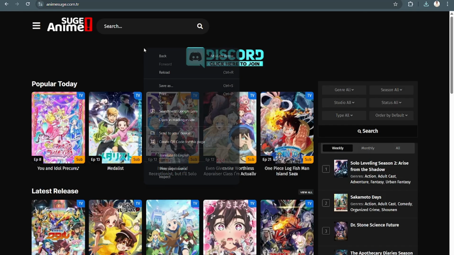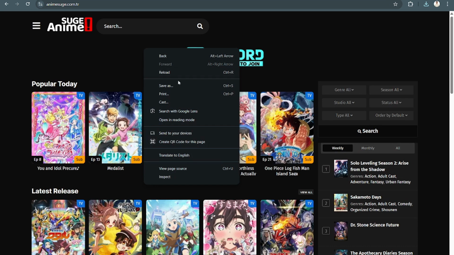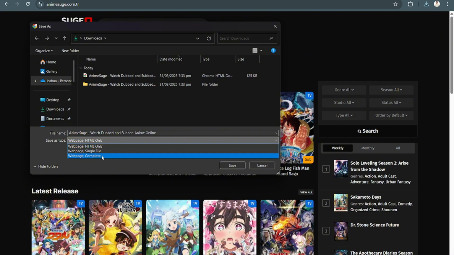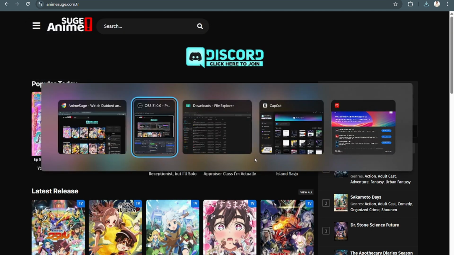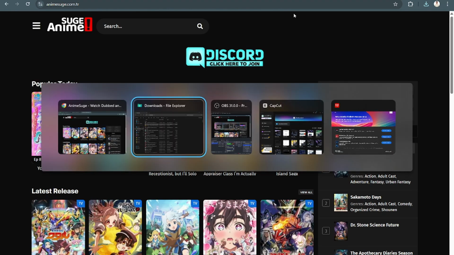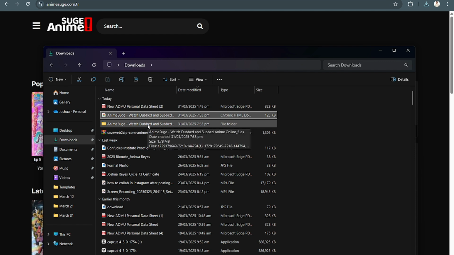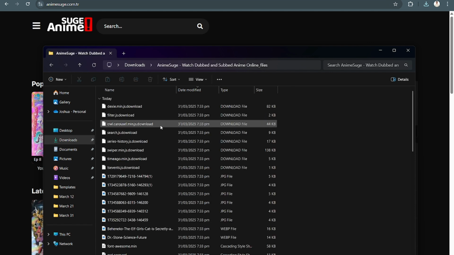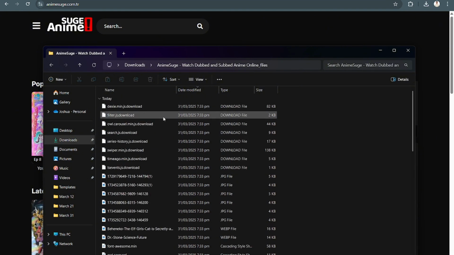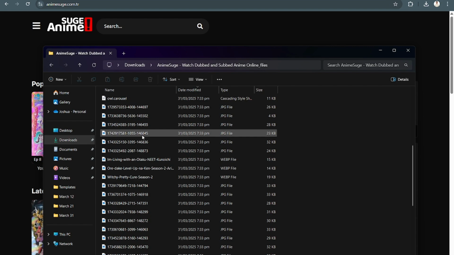Now, another way to do this is to either click Control S or right click the web page and then save it as an HTML or as a complete web page file. So if you copy it as an HTML, it'll look like this. There we go. And if you copy it off as a website, then it looks like this. Everything you need in order to copy the website is already here.